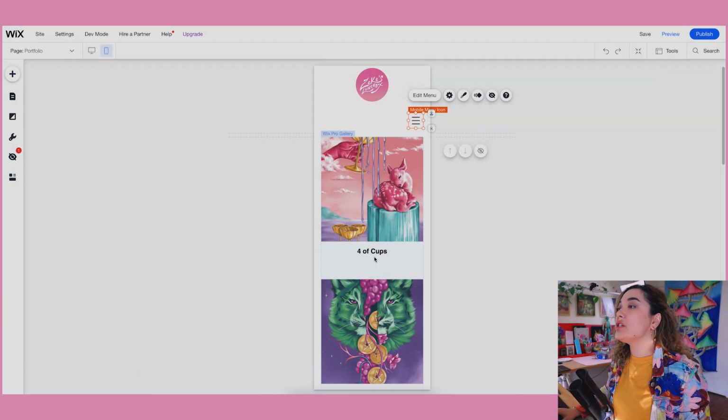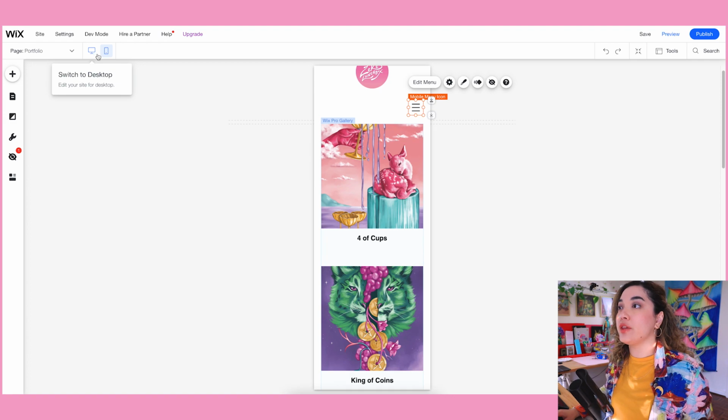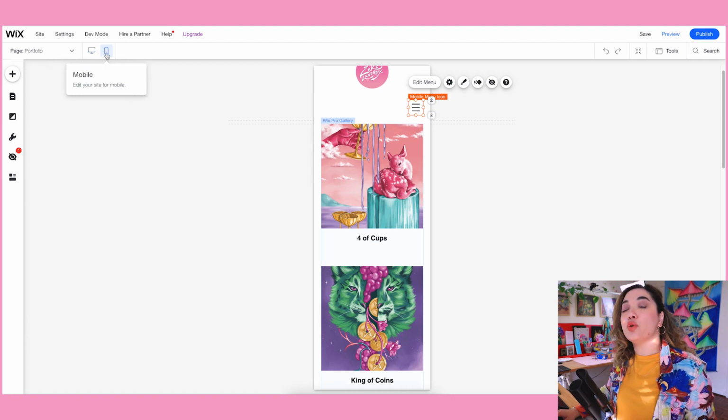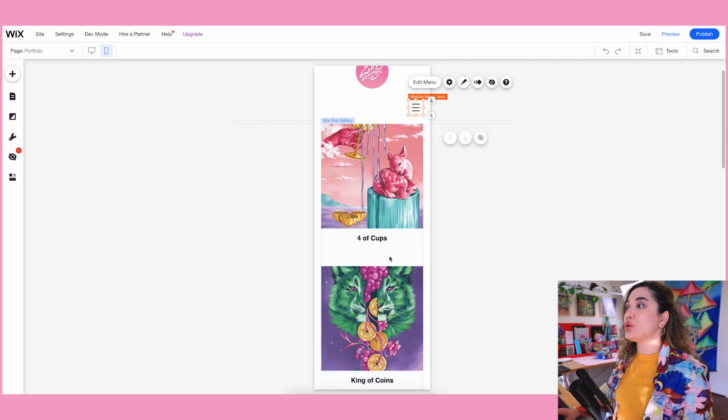All right, so I've changed the names of everything and now I've just gone into mobile mode, which is up here on the left-hand side. So you can switch to desktop mode and then mobile mode. I recommend you guys constantly look back and forth at what your website looks like in both formats, because a lot of people are most likely going to look at your website. I think for the majority of the time, we'll be seeing it on mobile. So you have to make sure that everything still works when it is in mobile.